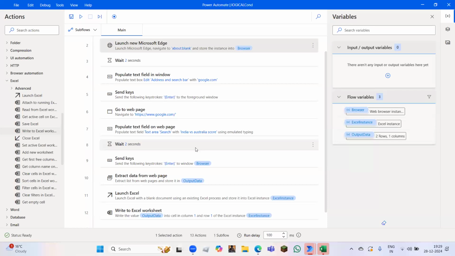In the web automation classes, we will see if my browser is already open, then it should not open the browser again. Or we will see if my browser is getting timeout. We need to handle all these things. In case of the timeout issue, we should log in again. So we will create subflows in that case to check whether I need to launch a new browser again, or work on the same web browser.